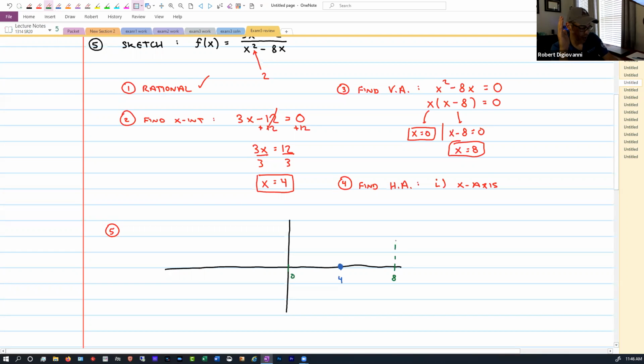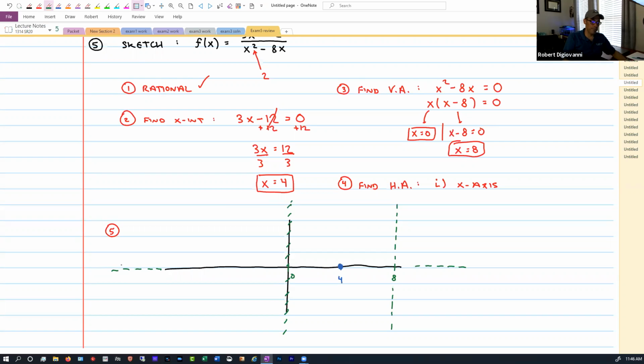Now the one at 8 is easy to draw. I just draw a dotted line up and down. And the one at 0 is harder to draw. I know I told y'all to draw these little dashes kind of sideways. It's just easier to see. So those are our two verticals. And then we have a horizontal asymptote, which should be the x-axis. And remember with the horizontal, you always draw it at the end. Do not draw it all the way through. And what you see right there is what I want on the test. If you do that right there, I will actually give you full credit for the problem.